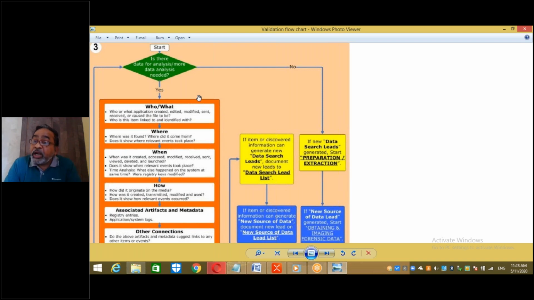Now it also tells when a link was established. Does it have a link to any other events? That means linked activities are to be sent. For example, I send an image to you. Now what do you do when you receive an image through email? You download it. That is one activity. Having downloaded, you open it.